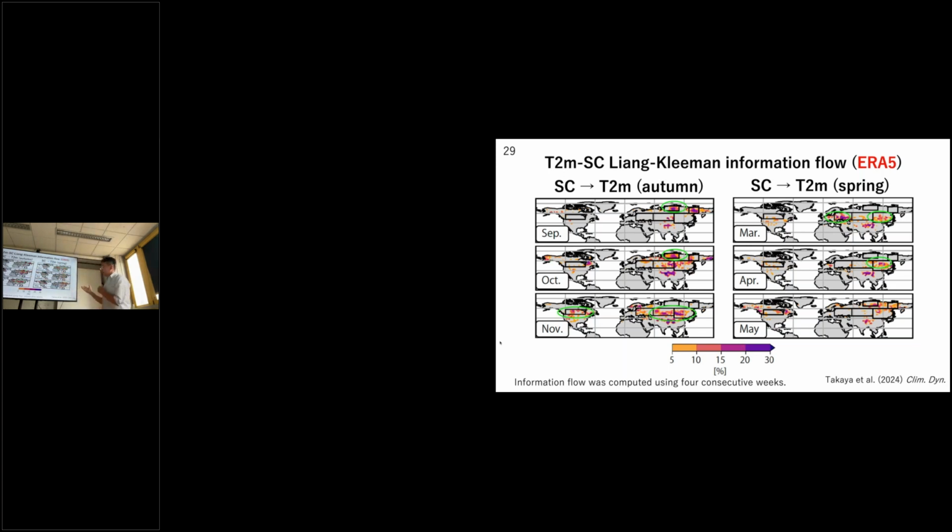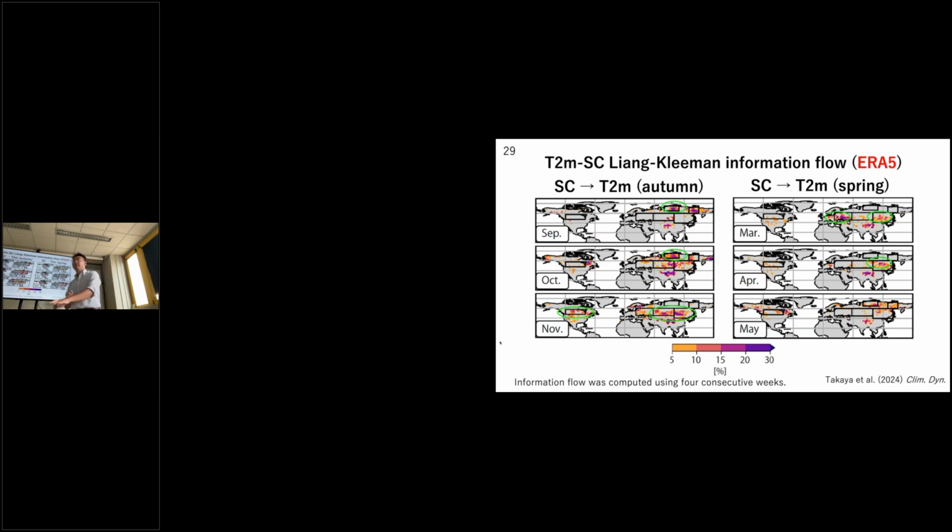But in other regions, for example over the Tibetan Plateau, in the ERA5 analysis, we found that ERA5 has excessive snow because of the model parameterizations, and we found a strong causality from snow cover to the temperature. But I think that this is not the correct feature. So yes, there is uncertainty.